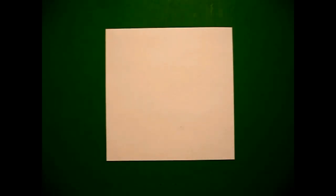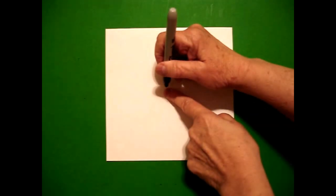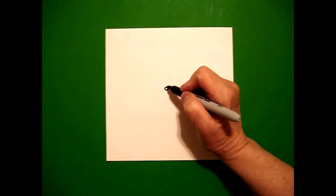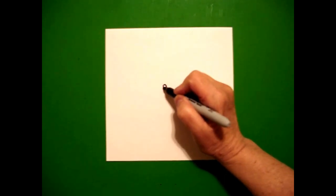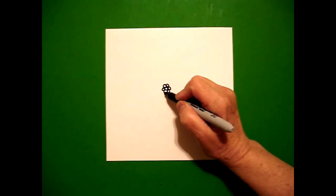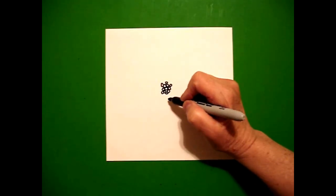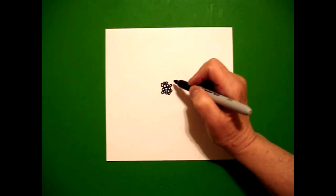Okay, let's draw. Today's project is how to draw a poinsettia. Right here in the middle of my paper, I'm going to put a dot. And from that dot, I'm going to draw a teeny tiny baby circle. I'm going to draw 15 of these. 1, 2, 3, 4, 5, 6, 7, 8, 9, 10, 11, 12, 13, 14, 15.